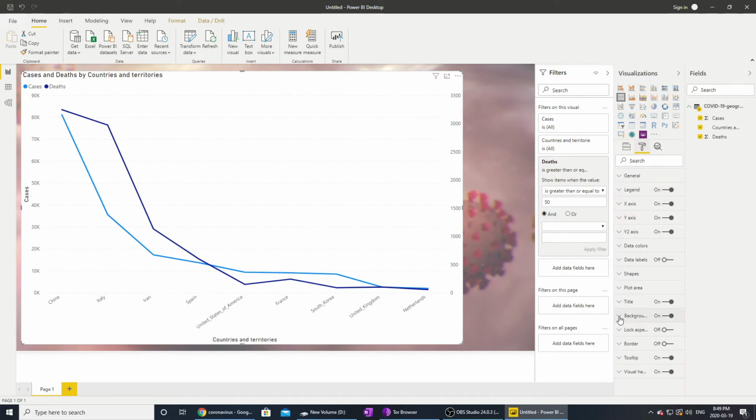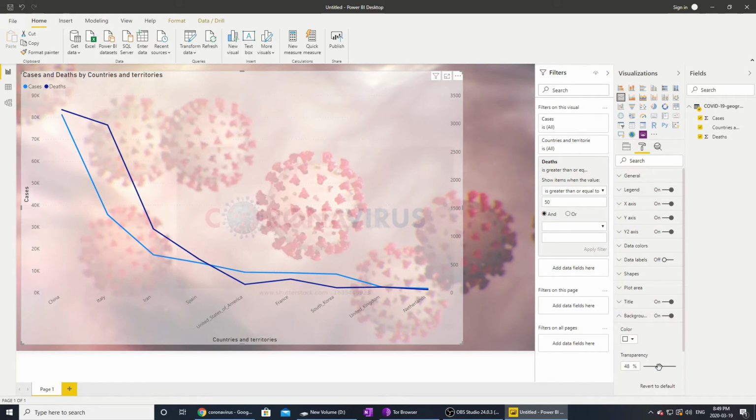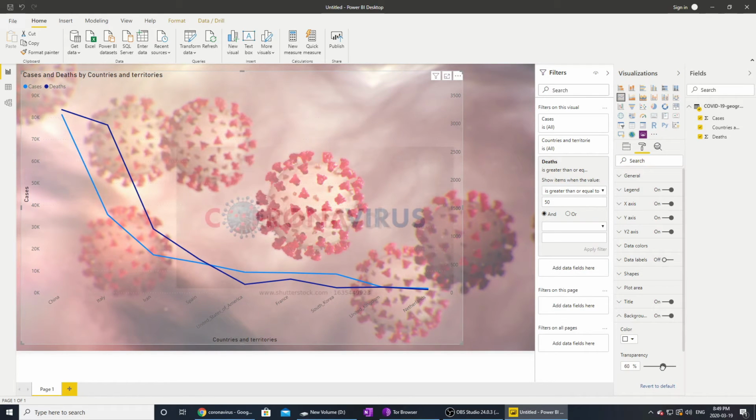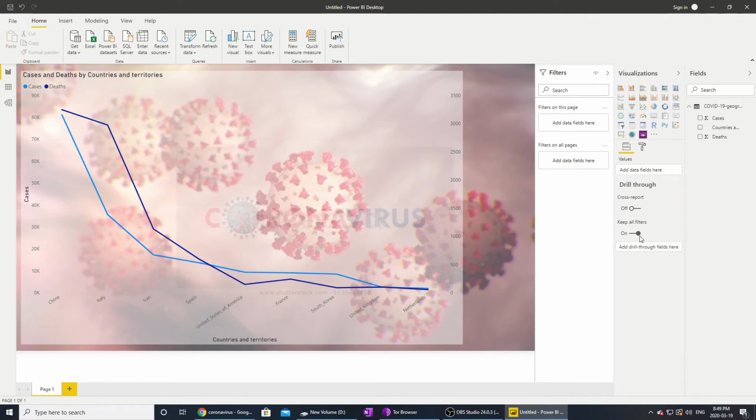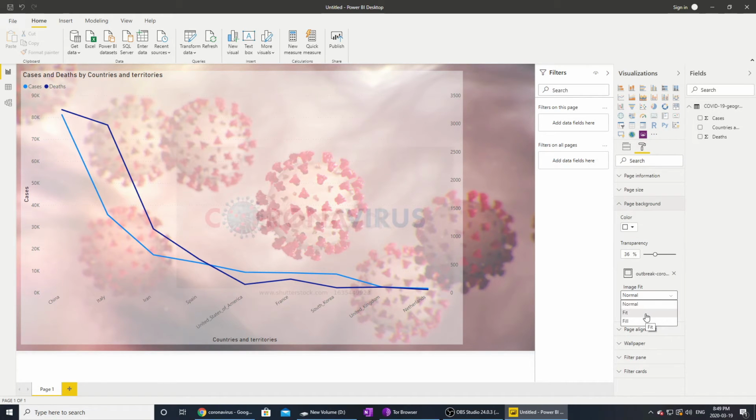And I go back again here and basically background is on. I just make sure the transparency is set. So my image is also there and I can actually view the chart as well. Just make sure you can drag and place it wherever you feel it looks better. Outside the line chart, if I go back in format again, I just want to set image fit to be fit, or you can do fill. So you can change your page size, you can do your alignment as you want.